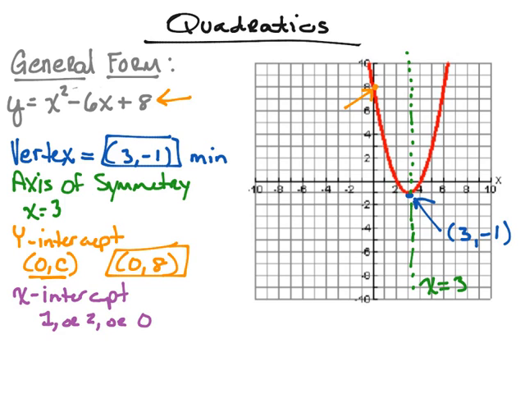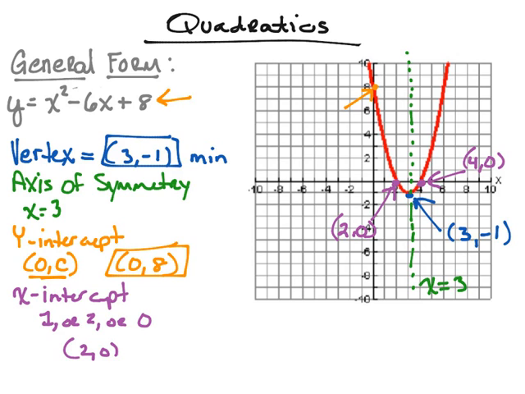Last thing I want to find are my x-intercepts. Now in this particular case, because of the U shape we're going to end up with 2 x-intercepts. We have one of the x-intercepts right here. And then we also have another x-intercept right here. So there's 2 x-intercepts. I want to make sure that I identify both of those. So this first one here would be at the ordered pair 2, 0. That's this one right here. So that's one of my x-intercepts. And the other one we have here is 4, 0.